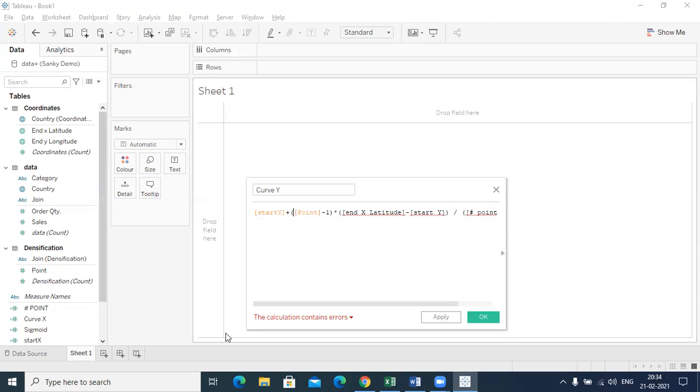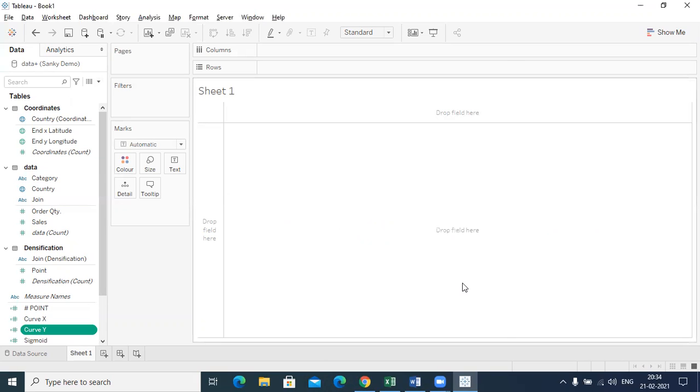Start y, right? Okay, so this is correct now. Calculation is valid. Now again apply. Okay. Till now we have created around 6 calculated fields in this data.